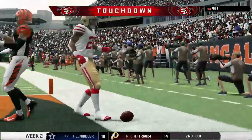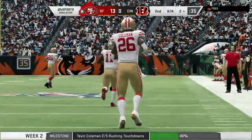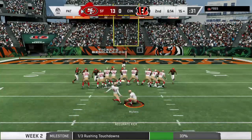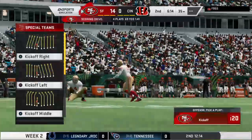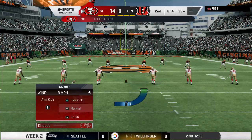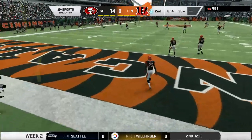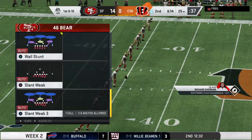Touchdown, 49ers! Tevin Coleman, his second touchdown on the season. And the Niners are able to stretch their lead. Well, partner, that was another explosive run, and one thing I've learned in our time in this game, yes, the offensive line has to get a lot of credit, but for big runs to occur, the wide receivers have to block well downfield. And then you have to have a good guy carrying the ball too, right? Oh, without a doubt. You need that difference maker lugging the rock. And they will not get a chance to return this one as it's through the end zone for a touchback.